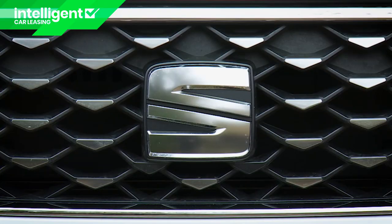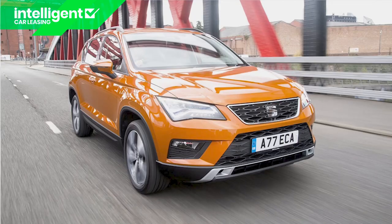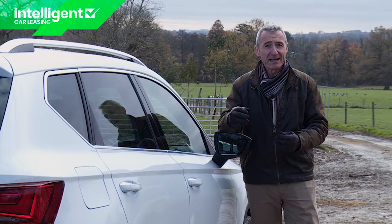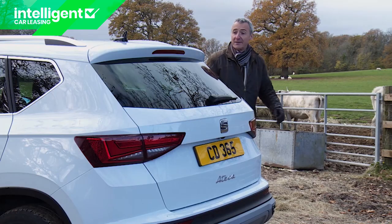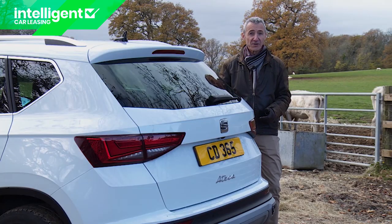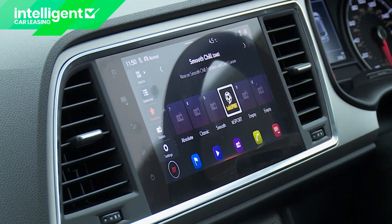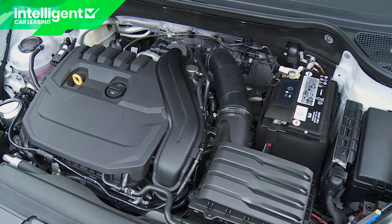Expectations from the Spanish brand are high here because to date this has been one of the company's best-selling cars. Over 300,000 examples of the original version have been sold, 40,000 in Britain. SEAT knows not to change a good thing too radically, which is why nothing to extremes has been done here. The Attica was already the best handling car in the segment, one of the more affordable and also one of the more efficient, but its looks were becoming over-familiar. So SEAT has tweaked those at the same time as adding the latest screen tech to the cabin, plus there's been some mild tinkering in the engine range.